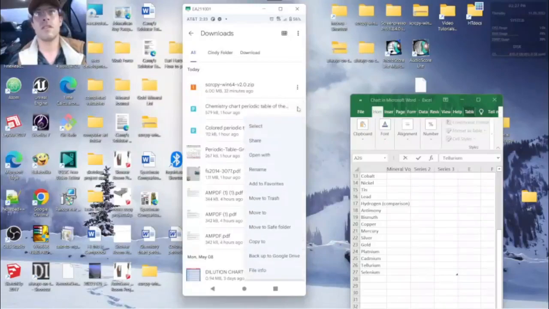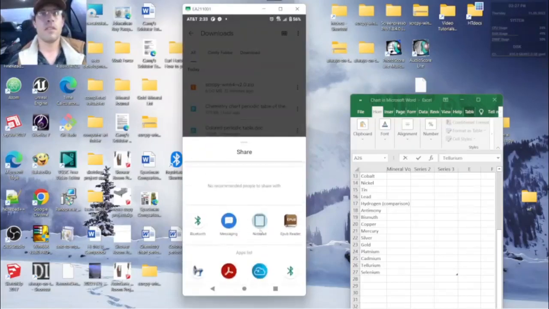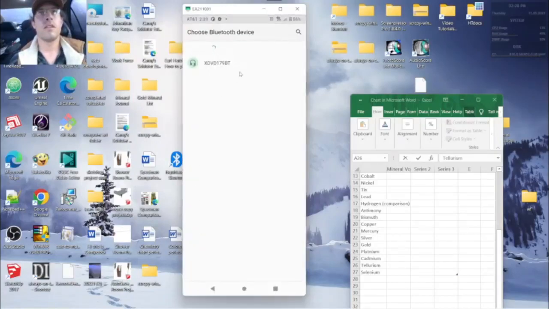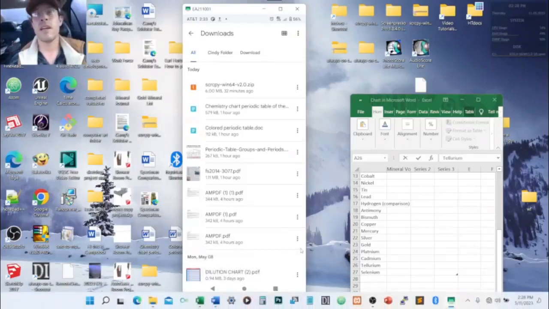If I click the ellipsis, which is these little three dots, they call it ellipsis. If I go to share, it'll give me some sharing options, and I want to share with Bluetooth. Now, if you try to share before you're connected to your computer, it won't do anything. It'll bring my laptop up, and I'll go to share, and it'll say sending file, and it'll say cannot be sent. So you have to have this Bluetooth send and receive open before you can even click that share button on your phone.